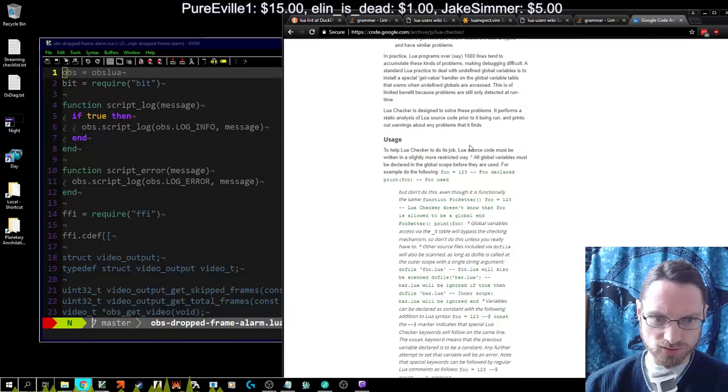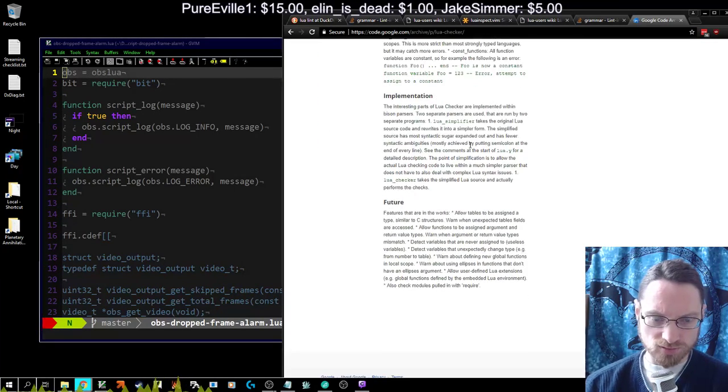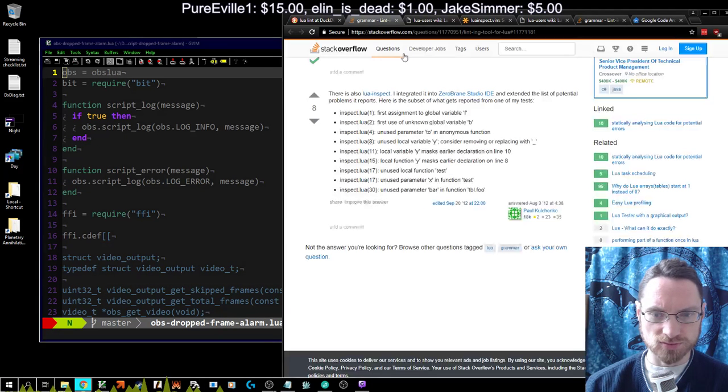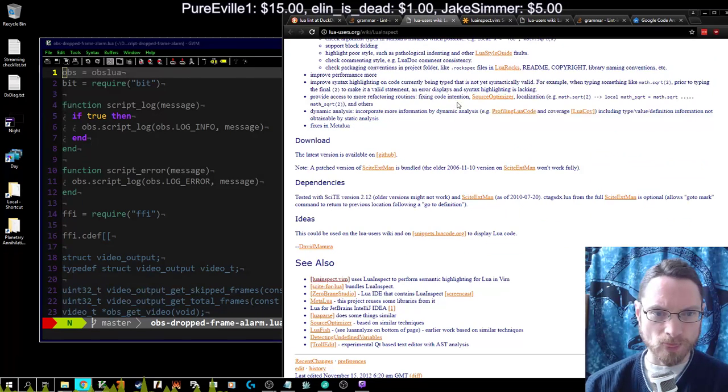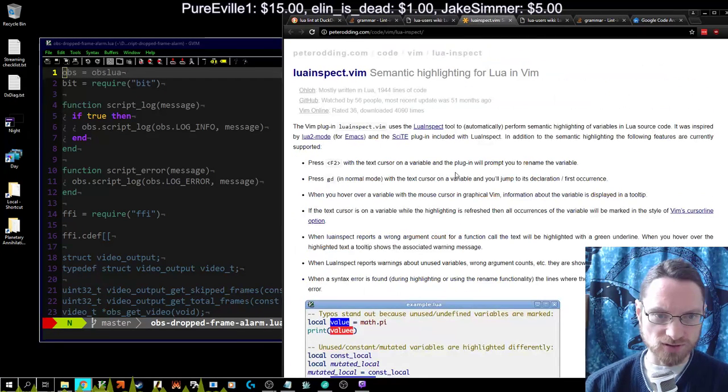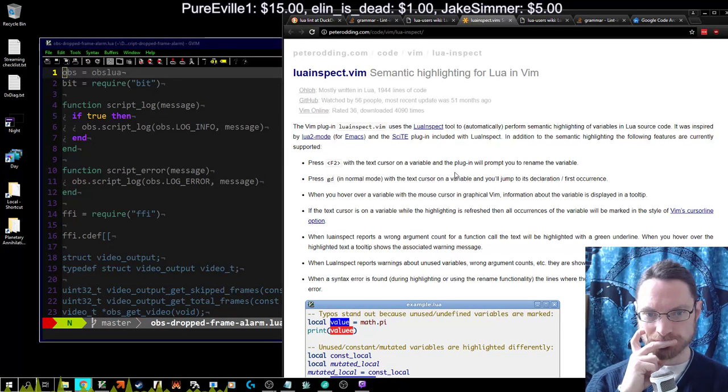Alright, so here is something that's up in a little watch task. And hello. Lua Inspect has a binding to Vim. Yeah, rename variable. Isn't that handy? First declaration.